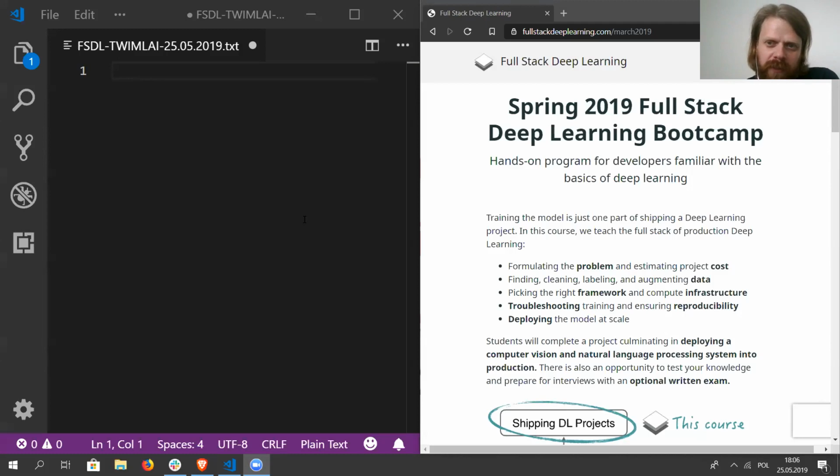This is our first meetup about the full stack deep learning course that we talked about last week. We are starting today with lessons 1, 2, and 3, and 3 is actually a bootcamp. In the second part of the meetup, we're going to have Mehul's presentation about object detection. So let's start with the full stack deep learning bootcamp.